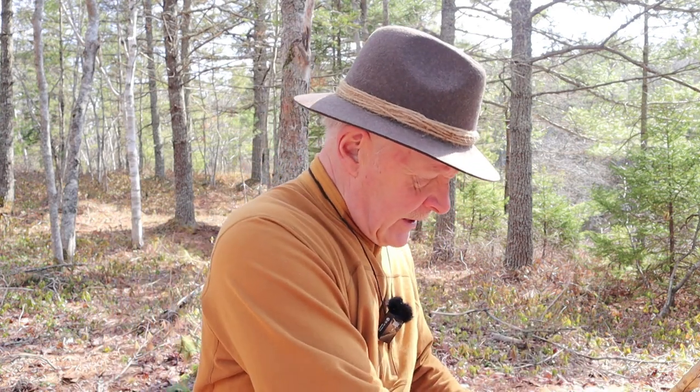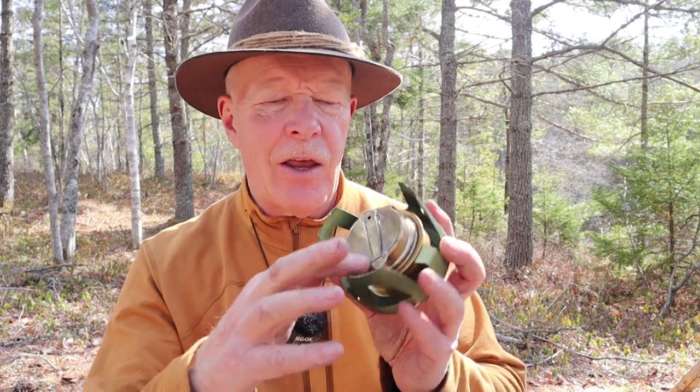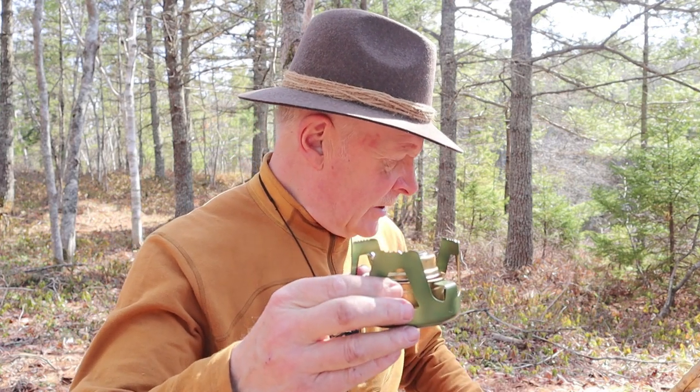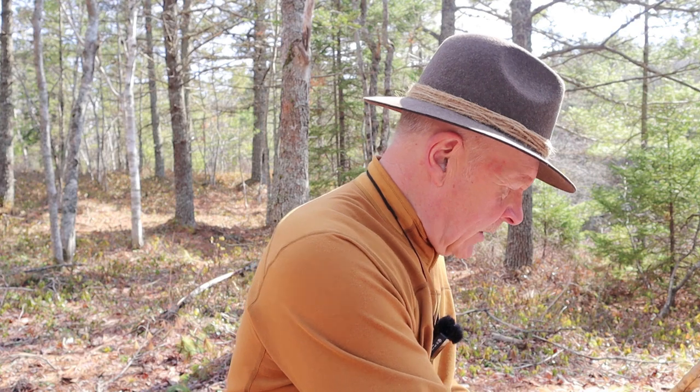This is one of those Trangia clones. The burner is actually an Alox — it came separate from the stand. The stand itself comes in at 1.3 ounces or 38 grams — pretty lightweight, aluminum. The Trangia clone comes in at 3.5 ounces or 97 grams. So all told, the entire cook kit minus the alcohol is 11.5 ounces or 325 grams — well under a pound.